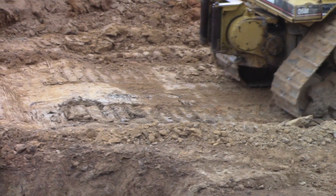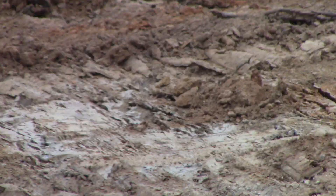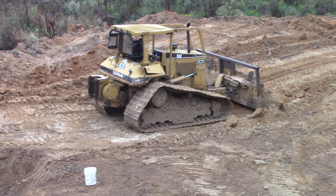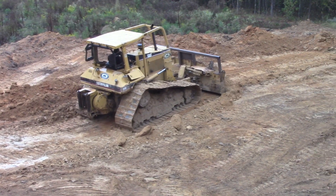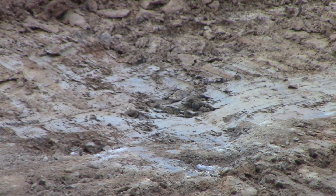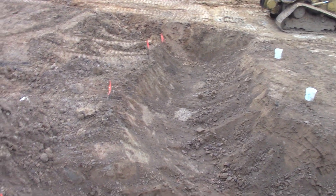If you look right there where he's dozing, you can see gravel in kind of a different color — that gray right under his track right there, and right by his blade. That is where the overburden meets the lamparite. He said he can feel that lamparite. There's really only an inch or two of that gravelly gray clay on top of it. We've got this brown clay called a crawfish clay, about three to four feet of it depending where you're at in the mine, and then two or three inches — or three or four inches — of this gray gravel with cobbles and pebbles in it. And then we're right on the lamparite. That's our pay layer, and that's what we want.